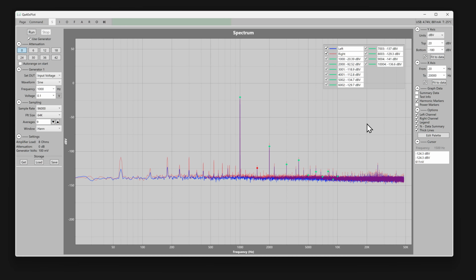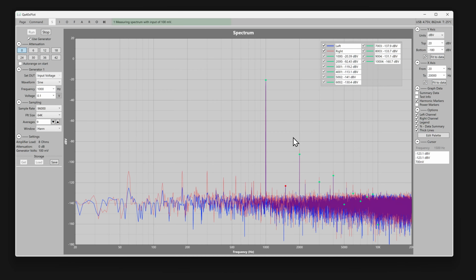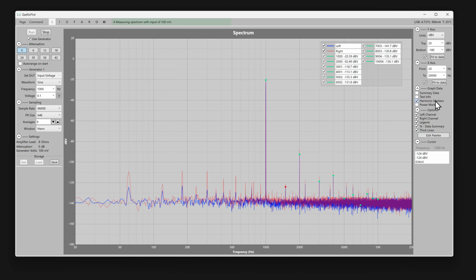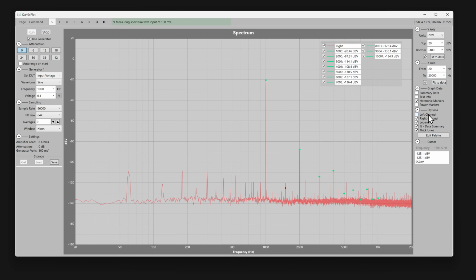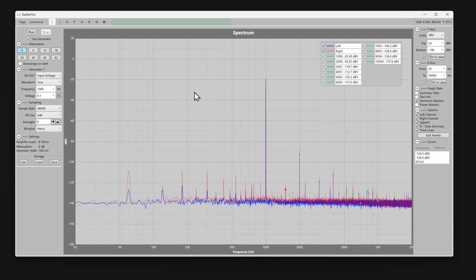And again, if you really want to see the numbers, you can take a look at this picture for a second. Let's start running this, and then turn off the left channel, and it will switch to showing us the right channel values, which are noticeably higher. All right, so we've already seen some pretty good things we can do with the spectrum test. And in many cases, frankly, that is much of what you do.